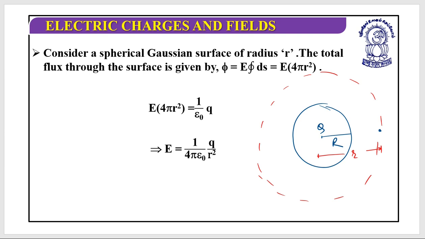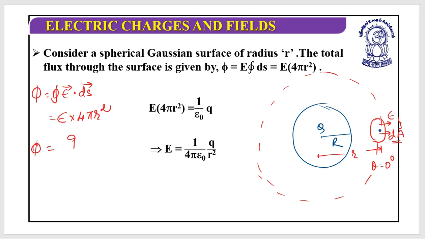Now, what is the next step? Yes, you are right. Here you need to assume a certain surface. Direction of electric field would be in this direction, direction of area vector would be in this direction. So when both are equal, theta in this situation would be zero. Now flux equals the surface integral of E dot ds. If I integrate this, I will have E multiplied by 4 pi r square. Another relation that I know is that flux equals Q enclosed divided by epsilon naught.